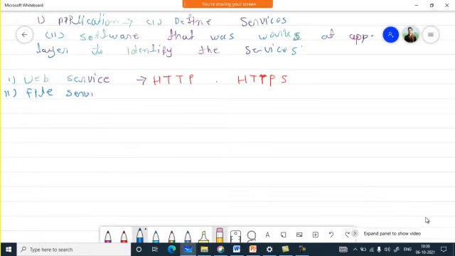Also, we have remote service, and network application services. The last one is the mail service.